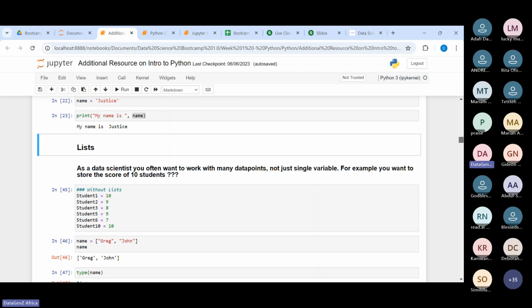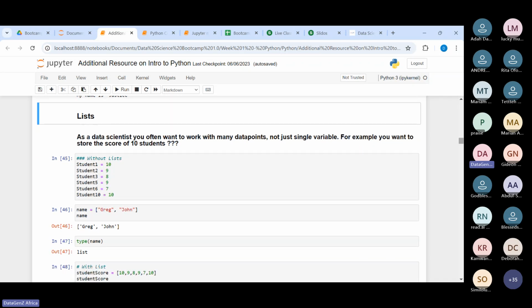Okay, so I'm going to move to lists quickly. I've talked about variables, I've talked about data types, and part of the data types I mentioned are the integer, the floating point numbers, the Boolean, the strings, and now we're moving gradually into data structures. All of these data types mentioned, you can put them into a data structure.